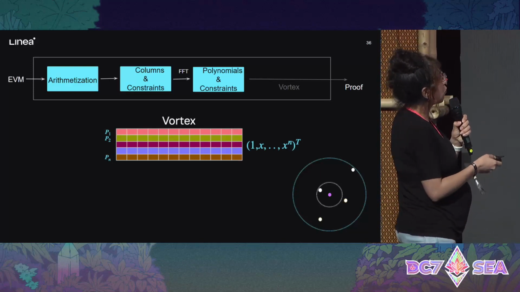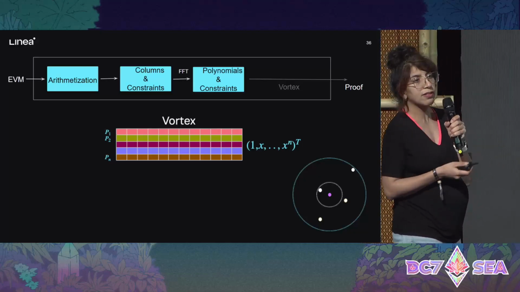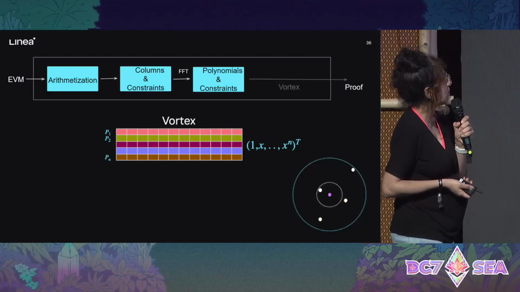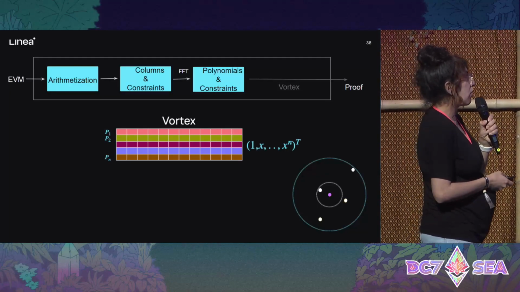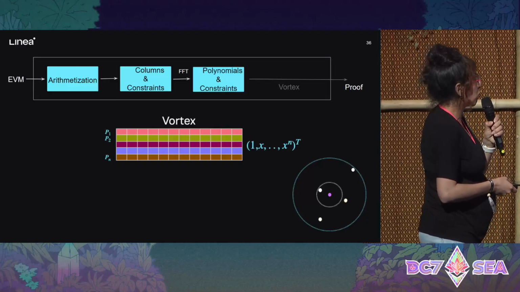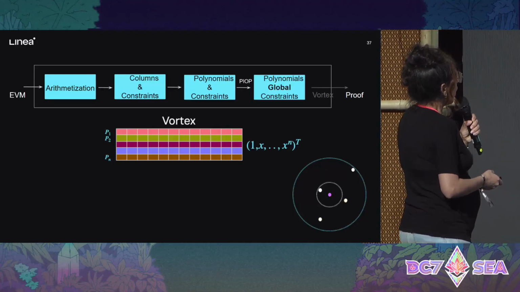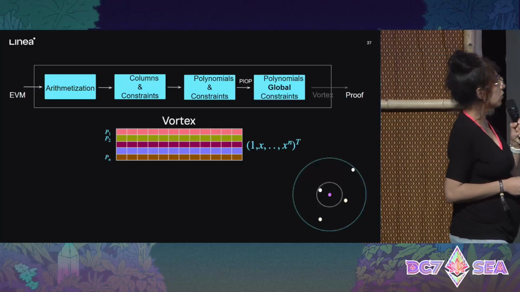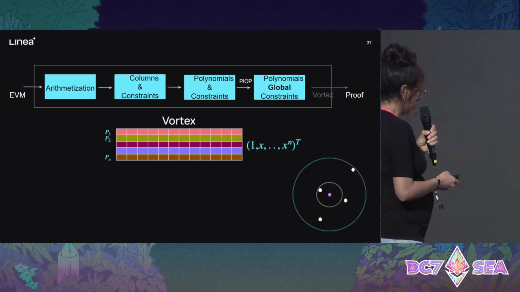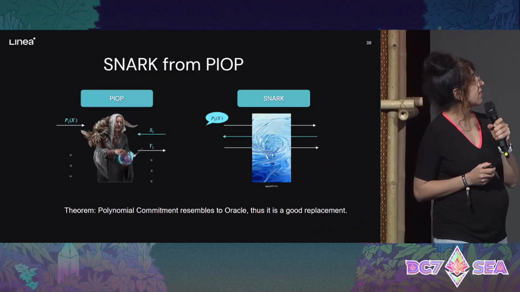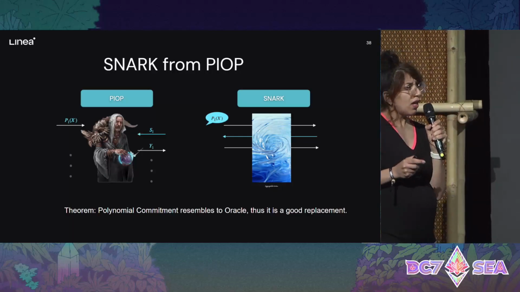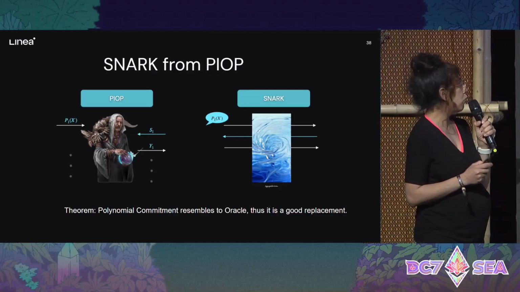So we are interested in reducing every constraint that you have, for example lookup queries, permutation queries, and a lot of queries that may happen during arithmetization, and replacing them with global constraints, because from there we can have a simple verification via the Schwarz-Zippel lemma. To get global constraints, we need a PIOP. But what is a PIOP? PIOP stands for Polynomial Interactive Oracle Proof. It's an ideal model of a protocol between prover and verifier.